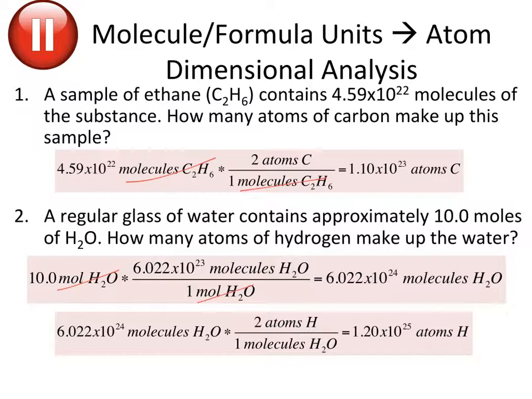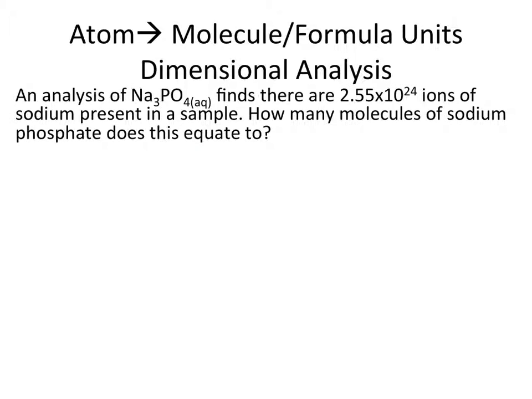After we figure out how many molecules of H2O we had, this is just the same number written over, we can then figure out how many atoms of hydrogen there are for every molecule of H2O. So again, our molecules of H2O will cancel out by putting it on the denominator, and there are 2 atoms of hydrogen for every 1 molecule of H2O. So we take this number, multiply by 2, 3 significant figures. There is our answer.